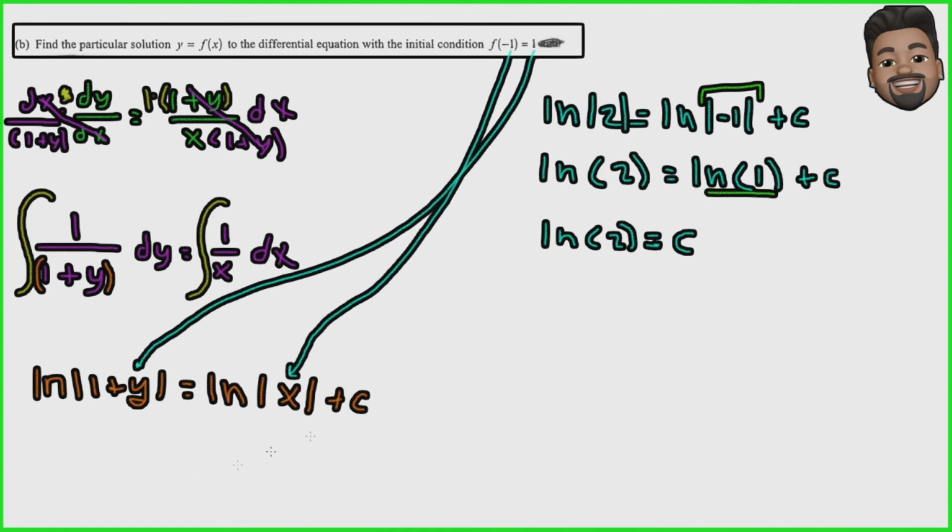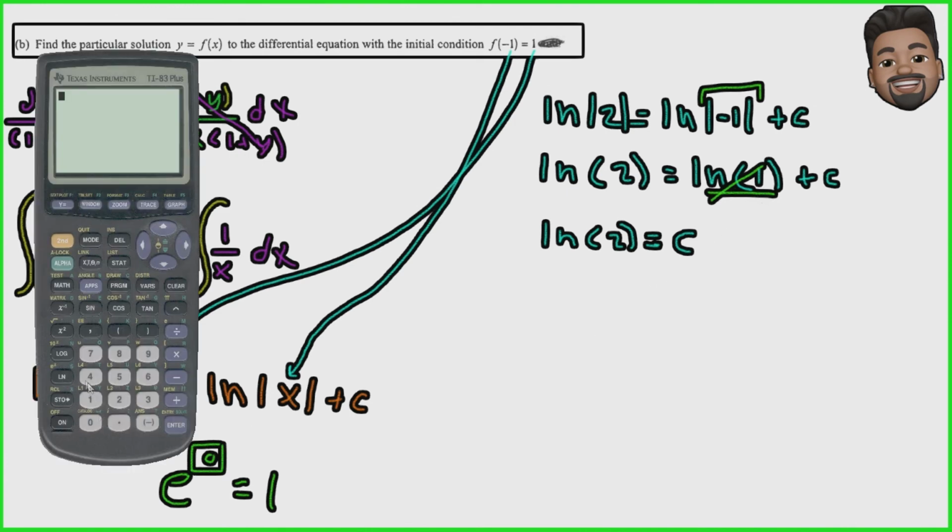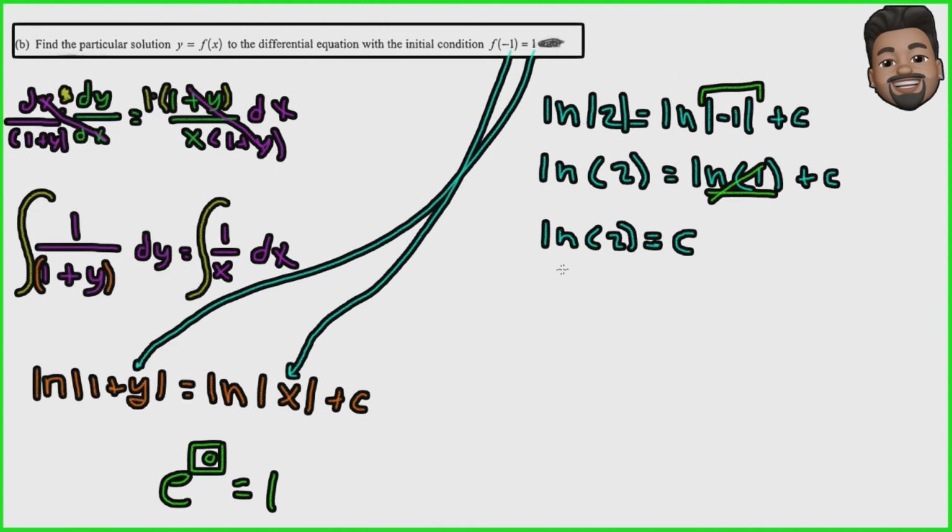Again, the question really is, ln is the inverse of e. So really this question is asking you e to what power equals 1? Well, we know anything raised to 0 is 1. That's why the answer is 0. So this is gone and we're left with c there. And if you don't trust me, just to show off my calculator, we can type in ln of 1 and we get 0. So there it is.